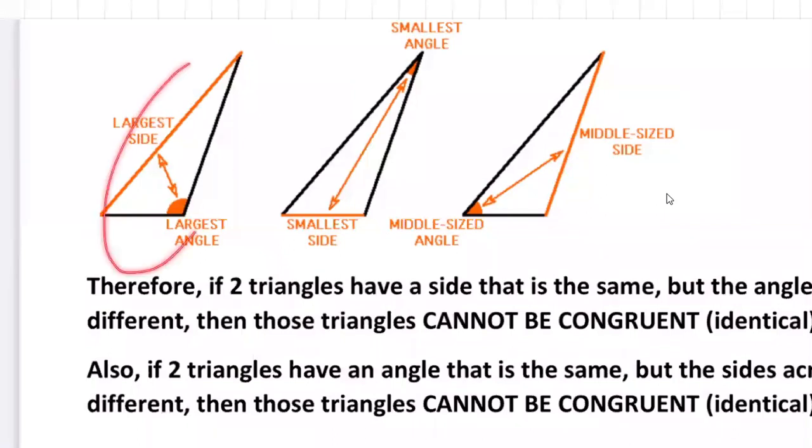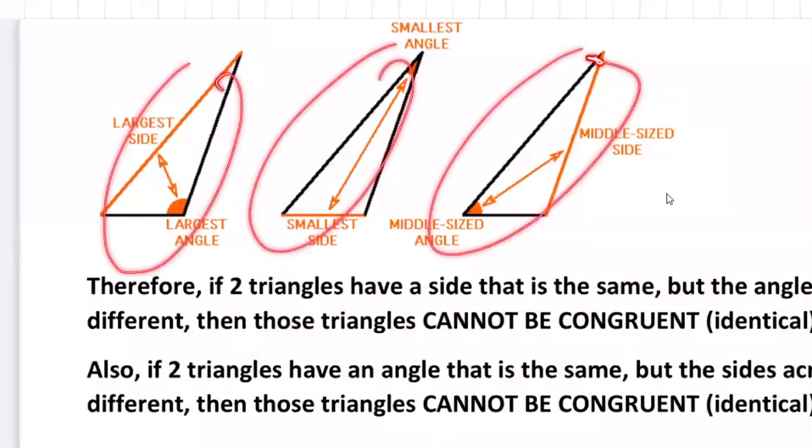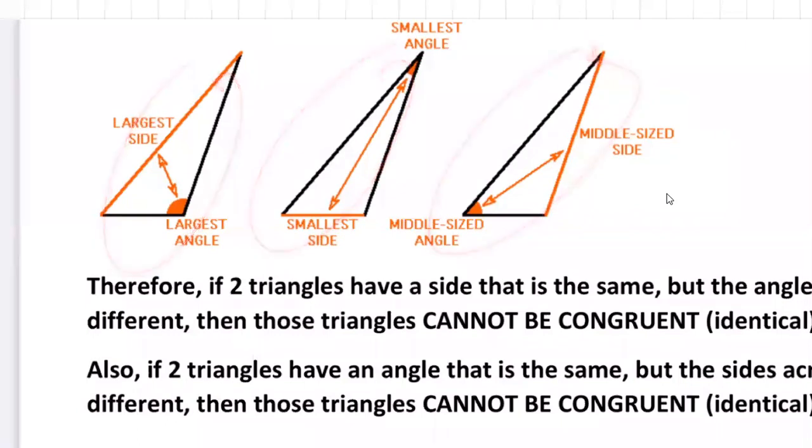Look at this triangle. This is the same triangle and they're focusing on three different angles and sides. So this is the largest angle. This is the smallest. This is the medium. So this is the largest angle. Notice the largest angle across from him is the largest side. See how that side is clearly longer than the other two sides? This is the largest side, right? And notice he's across from the biggest angle.